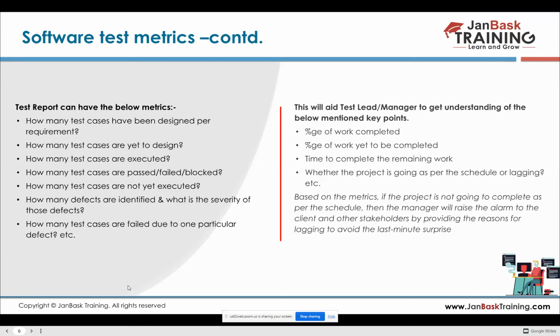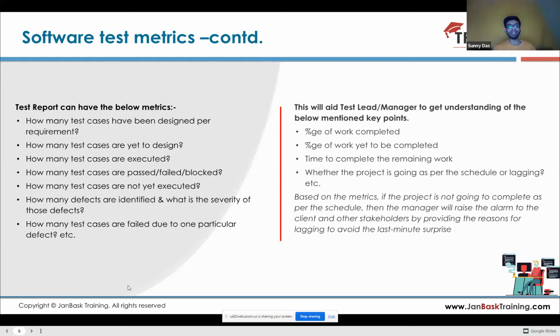In that way, how many test cases you are designing per requirement will give the higher management a proper idea of how the coverage is done. If each requirement has at least 5 to 6 test cases, that means the test cases are covering the whole requirement. You have covered both the positive and negative scenarios, and that means it is providing good test coverage, right?